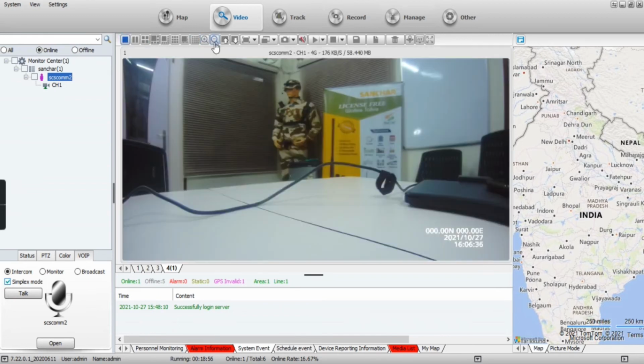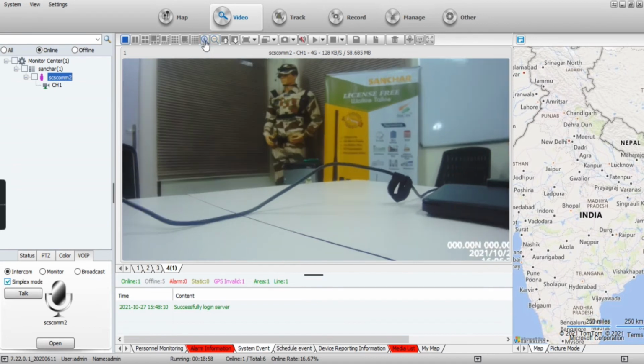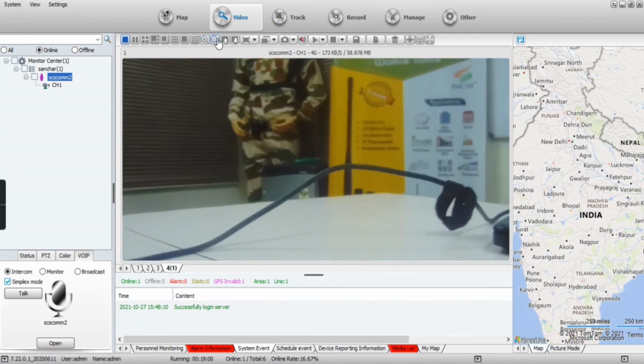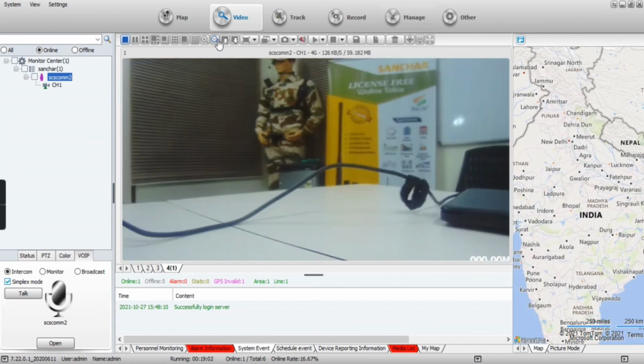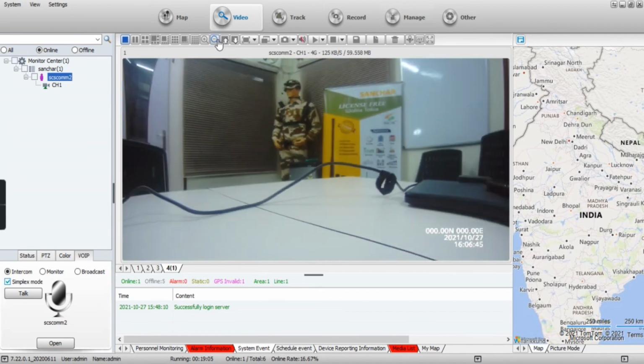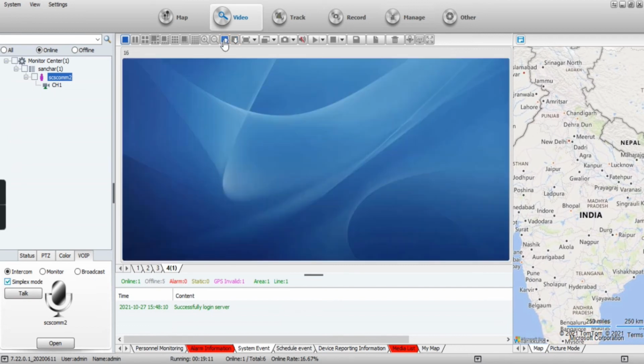If we want to see any distant object a little closer, we have to click on zoom in, and click on zoom out to keep it in normal mode. The function of channel switch is that we can change the channel by clicking on it.